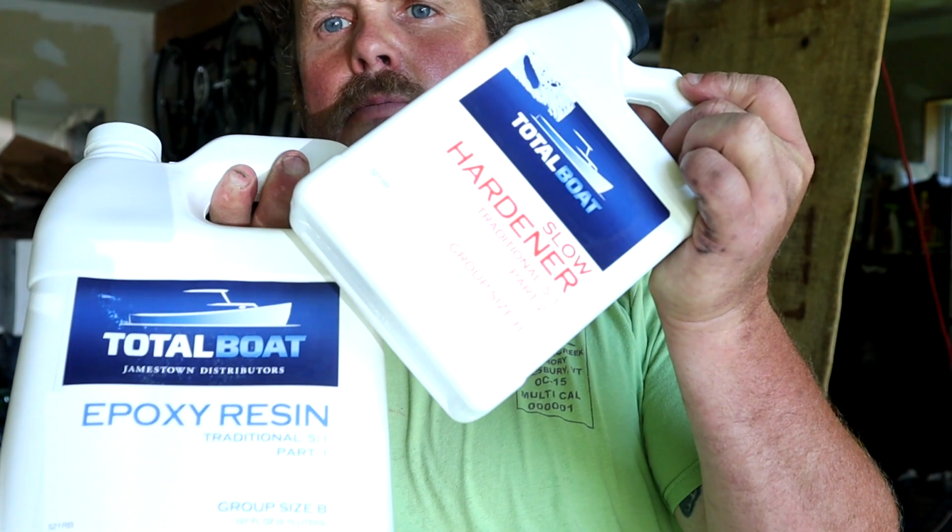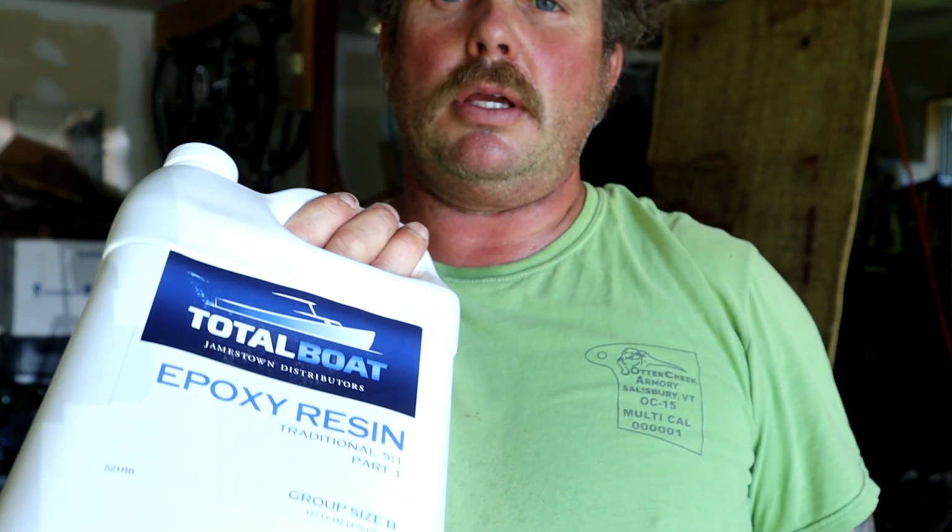This time, I'm trying Total Boat. Boatworks Today uses this stuff, I think exclusively. He doesn't usually use the epoxy. He uses a lot of the polyester resin, and it's less money. But I'm gonna stick with epoxy. But this is $30 or so, maybe $40 less than the West Systems epoxy. So I'm gonna give it a try.